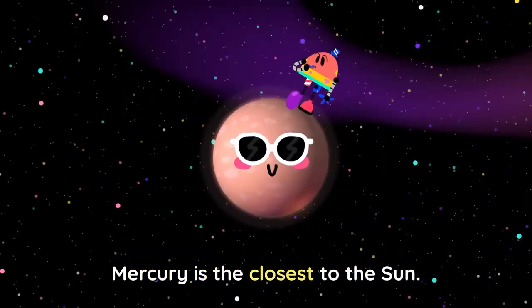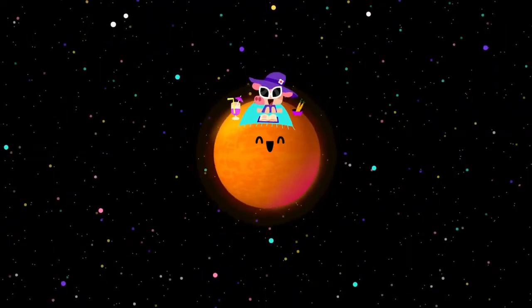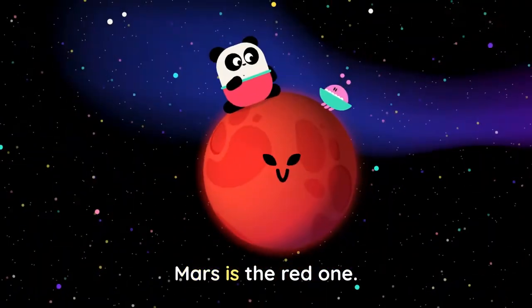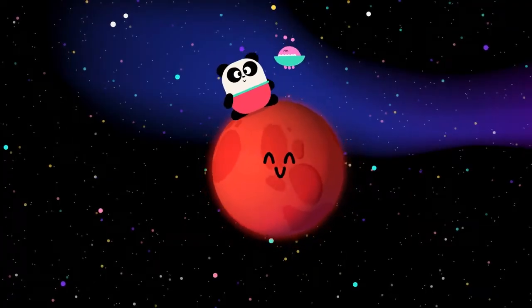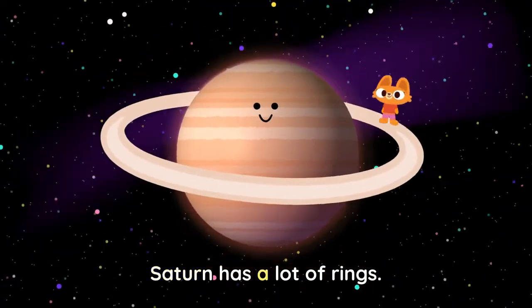Mercury is the closest to the sun. Venus is the hottest one. Earth is the planet we call home. Mars is the red one. Jupiter is the biggest one. Saturn has a lot of rings.